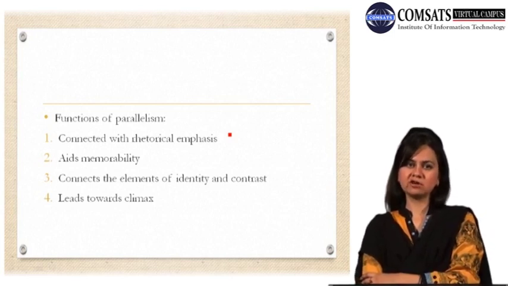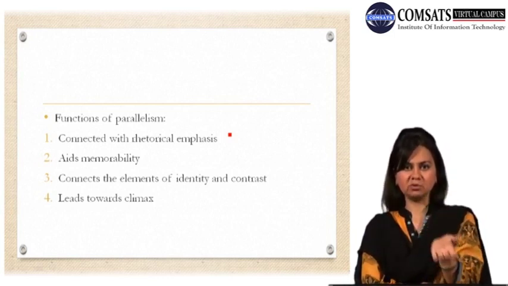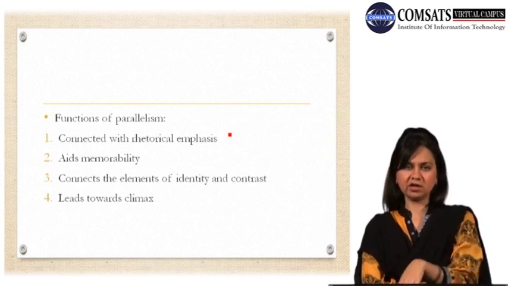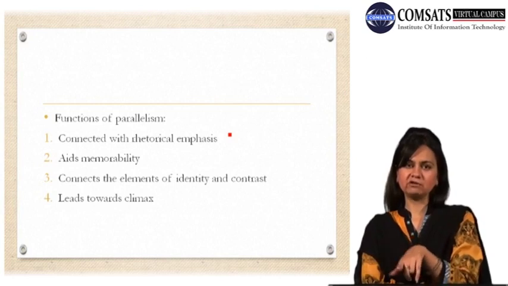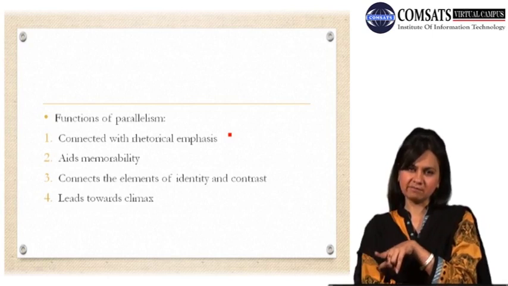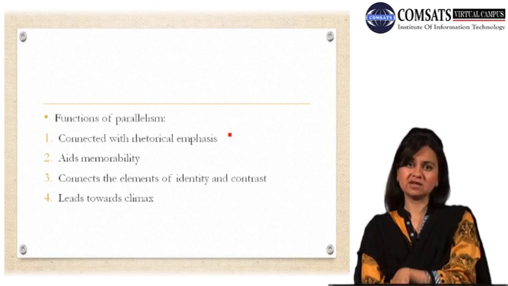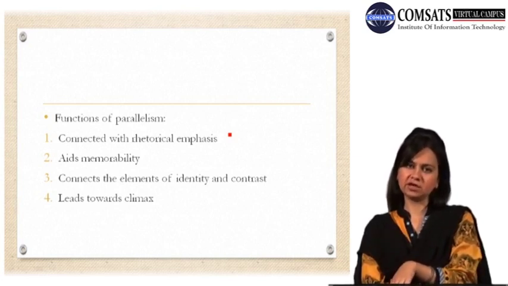Then another most significant function of parallelism is that it may lead to climax, because it leads you gradually, step by step, to the more profound and grave or serious thought that the writer wishes to convey in a poem or in a speech or text. So these are the important functions that parallelism performs. For example, it is used for emphasis in speech, it is used to make the readers and listeners remember the facts which are important, it is used to create identity and contrast, as well as it leads to climax or the more important point within the text or writing.